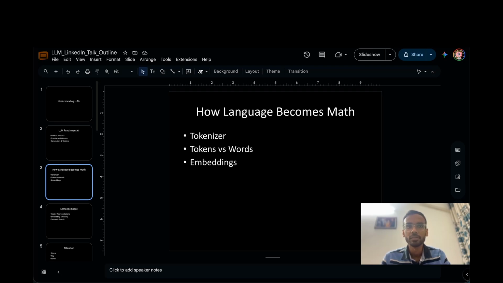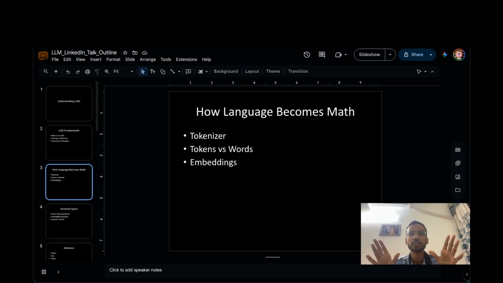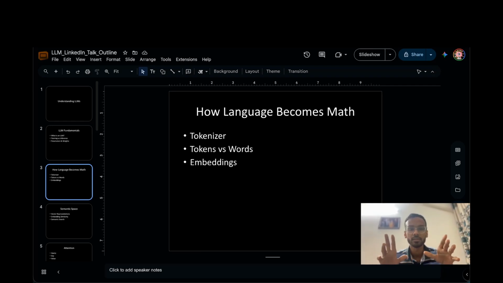Once those words are converted to vectors, they are placed inside a vector space. The words are converted to floating point numbers, and those numbers, if they are semantically similar, are grouped together inside the vector space.